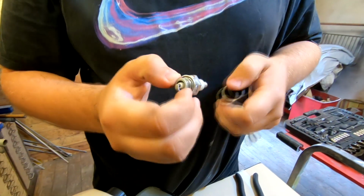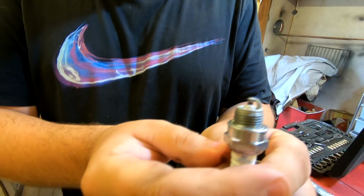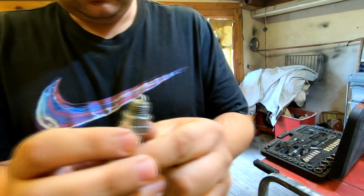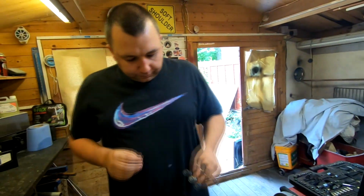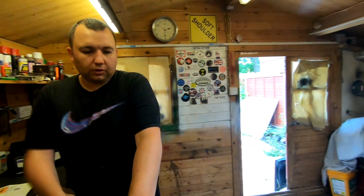Let's have a look. Looks like a new plug. That's a brand new plug, isn't it? Yeah, the gap looks all right. A bit watery in there, look at that. Something's sitting on it. Yeah, it's a bit wet, isn't it? He might have flooded it, you see. And if you've got excess petrol in the crankcase, sometimes they don't start. So get the airline.